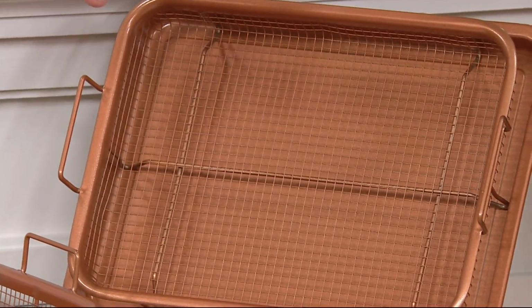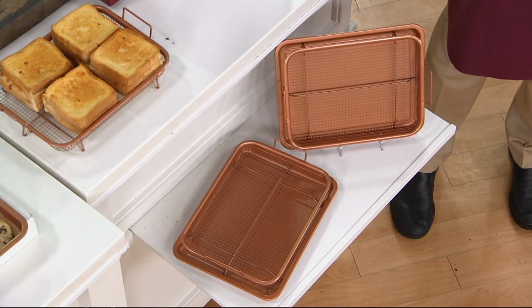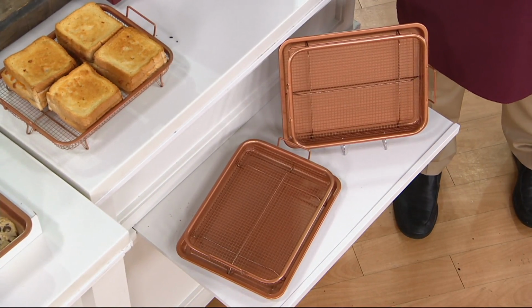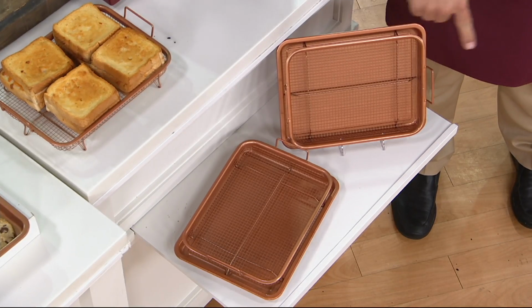Because this is coated with Copper Chef's Ceramatech Nonstick coating, cleanup is going to be a breeze, a dream. Yes, it goes into a dishwasher, but warm soapy water in a sink will allow you to clean this up pretty quickly.